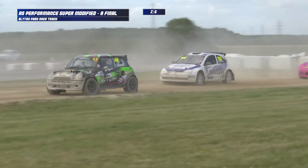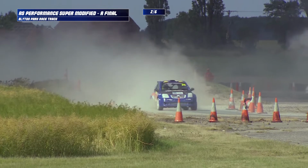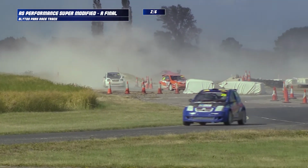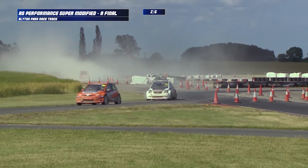It's over the line, and they go. Crooks into the right-handed hairpin. There's Michelle Swallow keeping up nicely in the pink Porsche Boxster this time. Had a few incidents in that car this year, including a collision with Todd Crooks at Pembrey. Both cars repaired and back out here at Blyton.